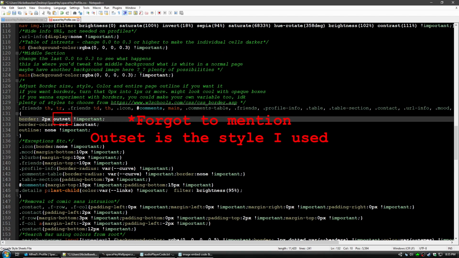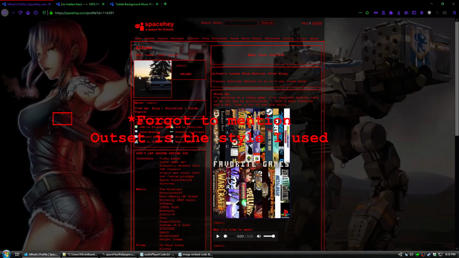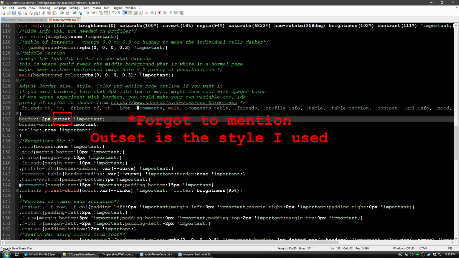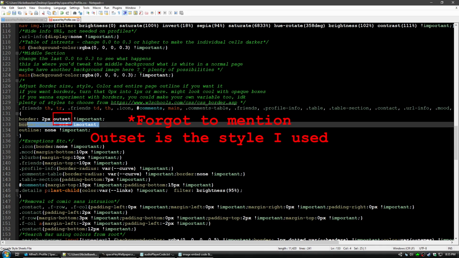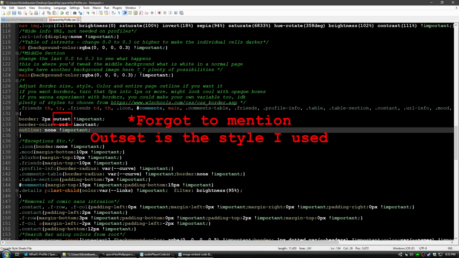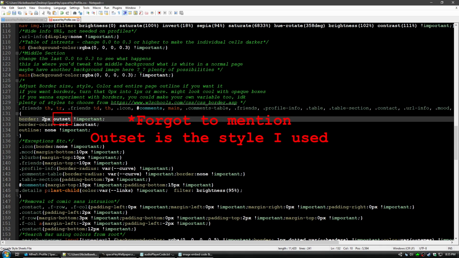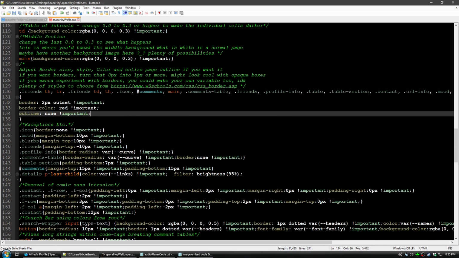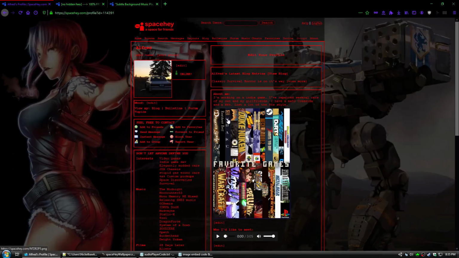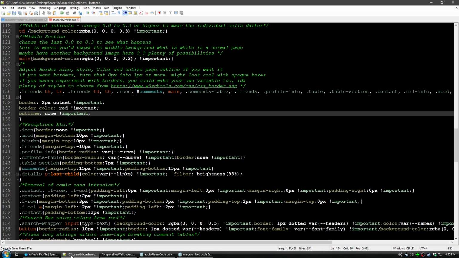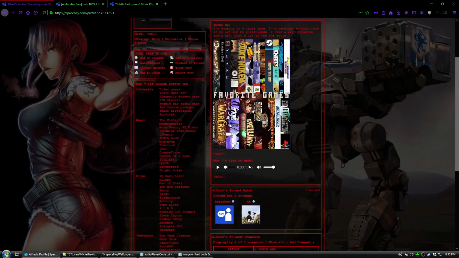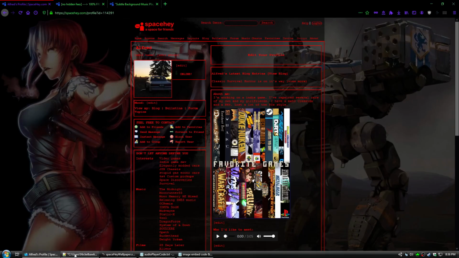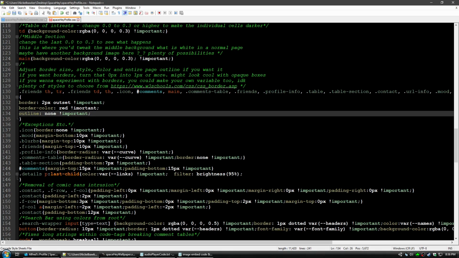2 pixel. Yeah, so to get a border that looks like this, I hit 2 pixels. And then I changed it to red. I added the red code in. I changed that from 0 to 2. And then outline, I put none because outline looks kind of bad. People used to delete that back in the day as well. An outline will put something around the very edge of the screen. I mean, it's up to you, but I don't think a web page should have that. This makes the web page look a lot better. Back to the glory days of MySpace.